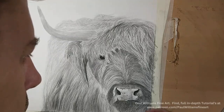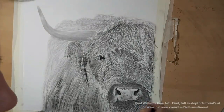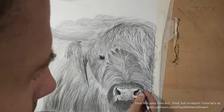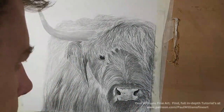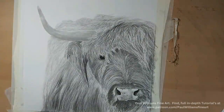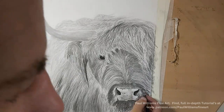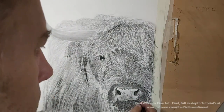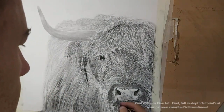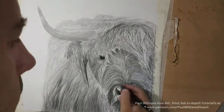Obviously with more grain you can add more layers of whatever medium you're using, like graphite. But also it's harder to sort of get that smooth look, so it will always appear a little bit more grainy. But that can add to the picture. Depends what type of art you're trying to produce. If it's a photorealistic or hyper-realistic drawing, then you would probably look to use different paper. But this drawing is a representation of a highland cow, so I'm quite happy using this paper.